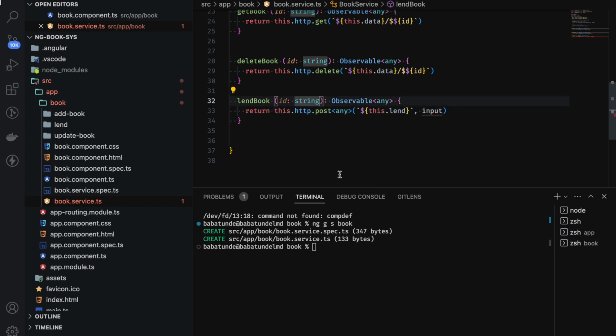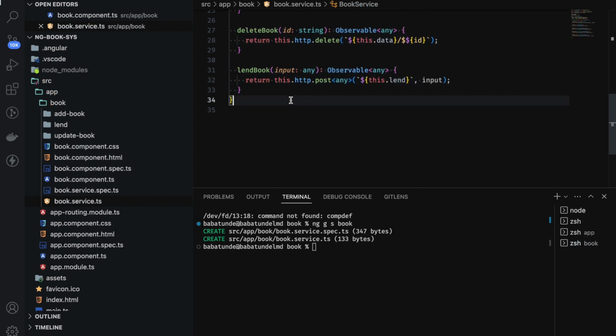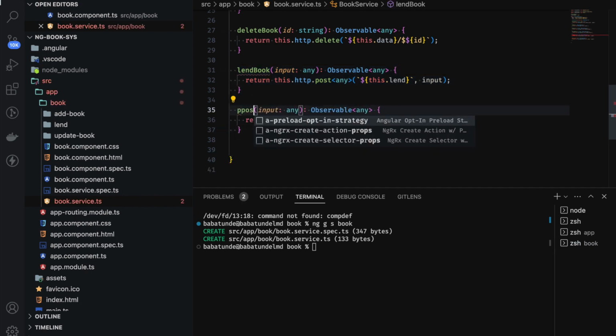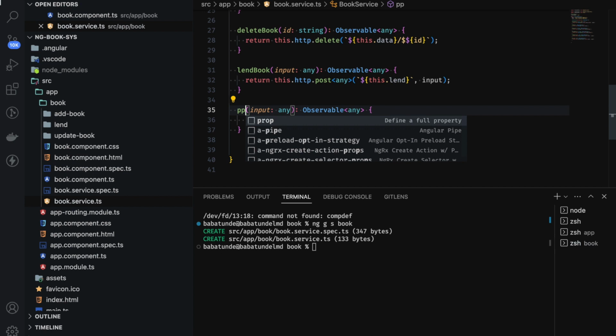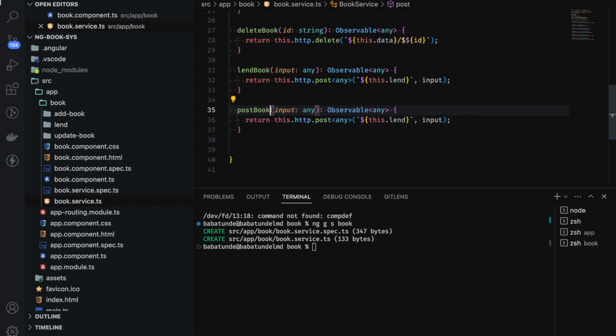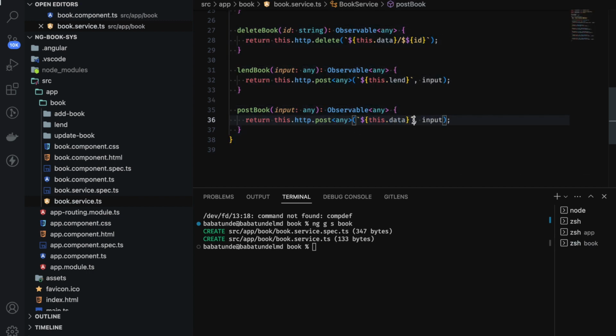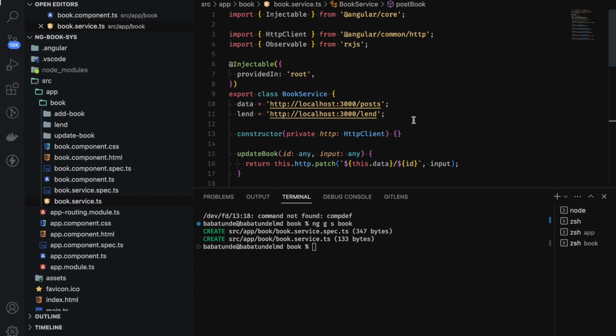So lend book should take inputs. The dangers of copying and pasting. Last but not least, we need another call for posting a book. So post book, input post any, then we'll change this to data. Okay, so we are done with our API calls.